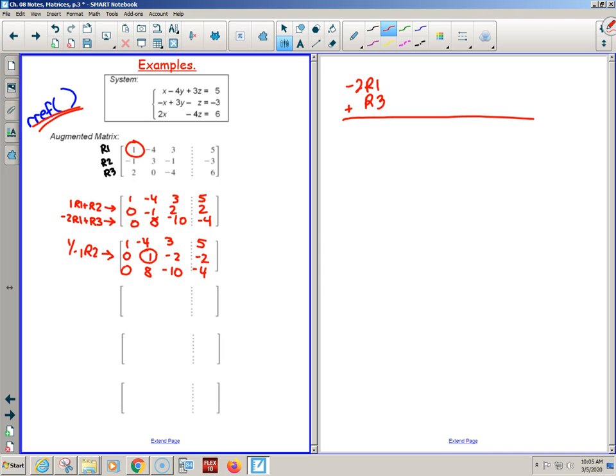Which I'm about to repeat right now, because now that I have this, I'm going to use row 2 where the 1 is, to add to row 1 and to add to row 3. Except if I were just to add, I'm not going to get the zeros that I need. So I need this one to be multiplied by his opposite, 4, and his opposite, negative 8. The same way I multiplied by negative 1's opposite, positive 1, and 2's opposite, negative 2.